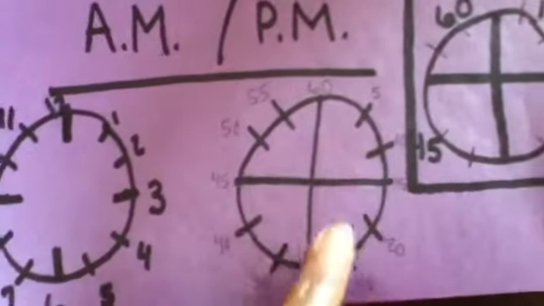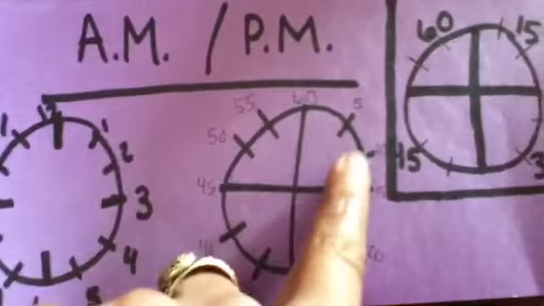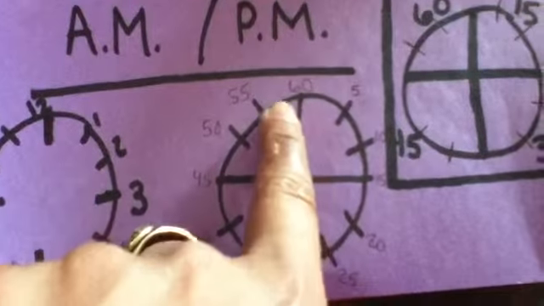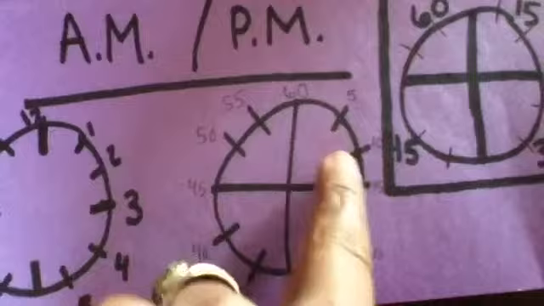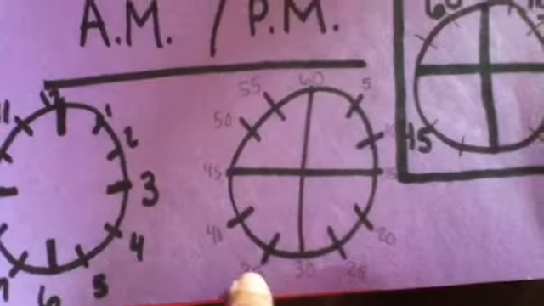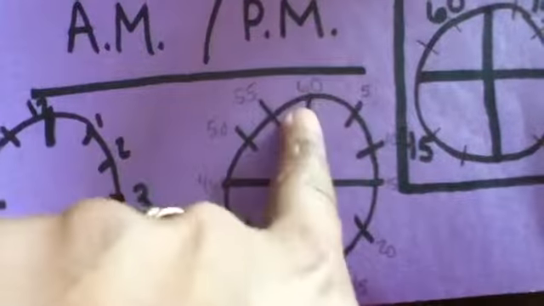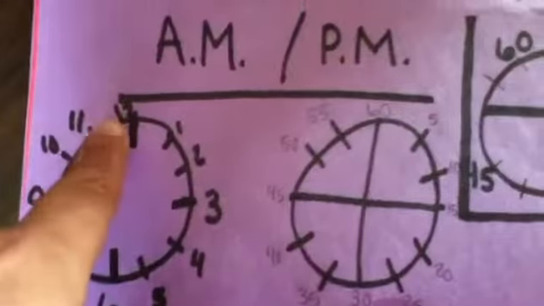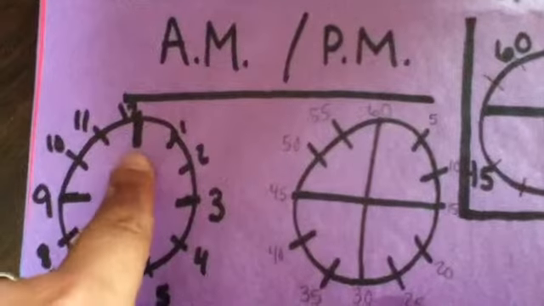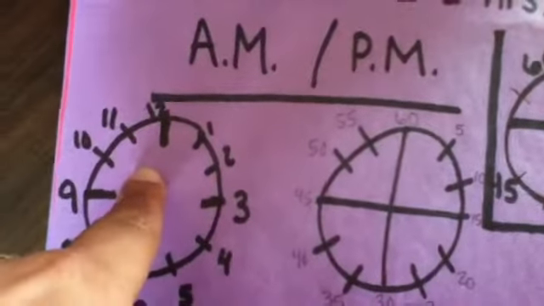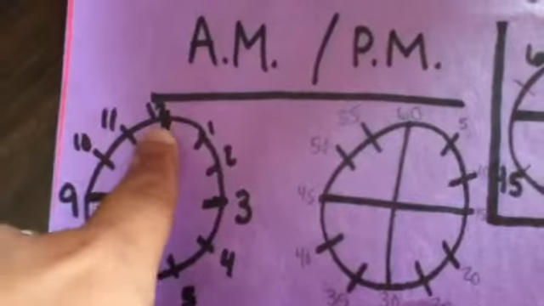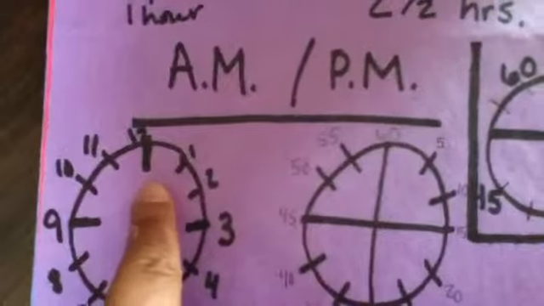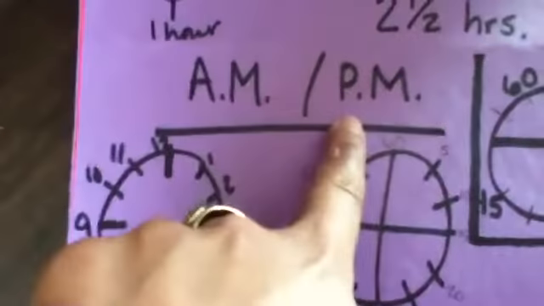So I wrote this chart out here. Every dash on the clock is 5 minutes, so that we can get to 60 minutes at the 12, okay? So 5, 10, 15, 20, 25, 30, 35, 40, 45, 50, 55, 60, okay? So we have 60 minutes in 1 hour, and then we have 12 hours on the clock, and there's 24 hours in a day, so 12 of those hours are going to be AM, 12 hours are going to be PM, okay? Because we said every 12 hours we switch.